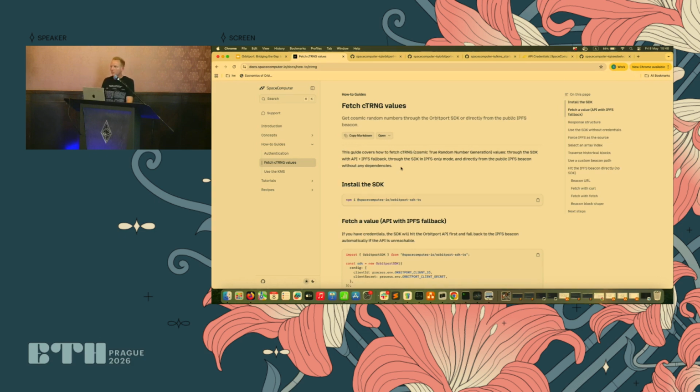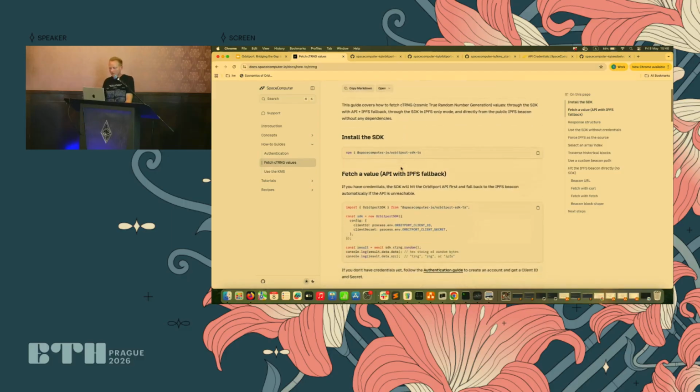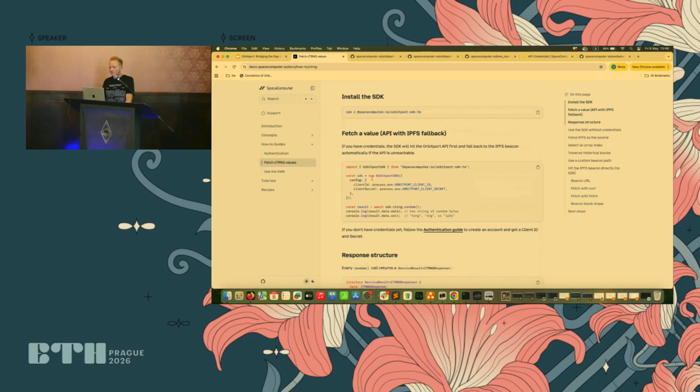But generally, we plan to support Rust, Go, TypeScript, whatever. And as a user, you need to provide a client ID and client secret, and you are good to go. Basically, you can ask for a random number, and you will get something from space.